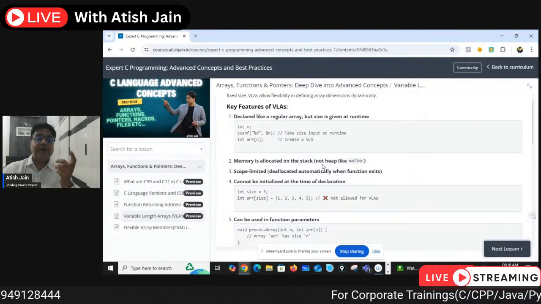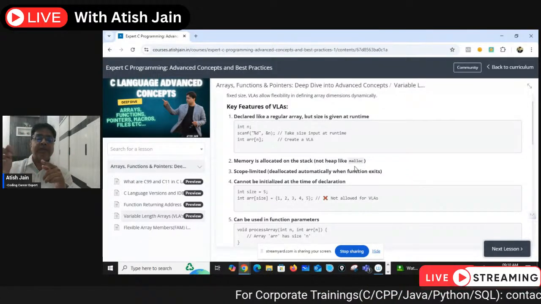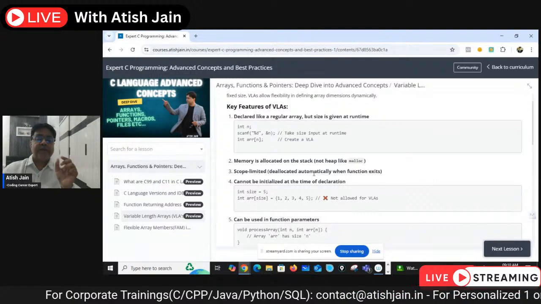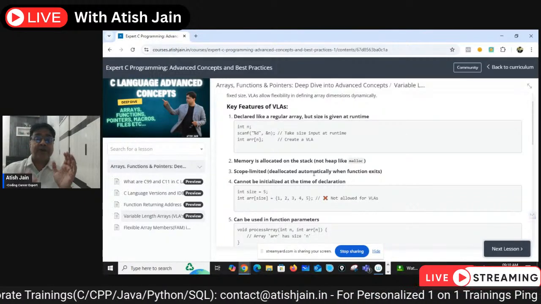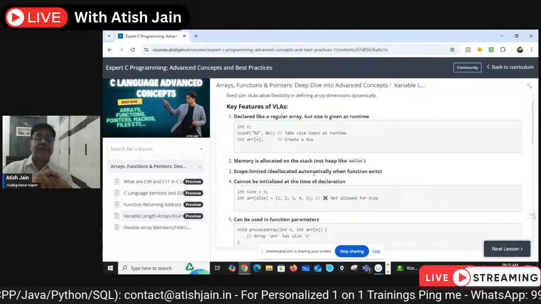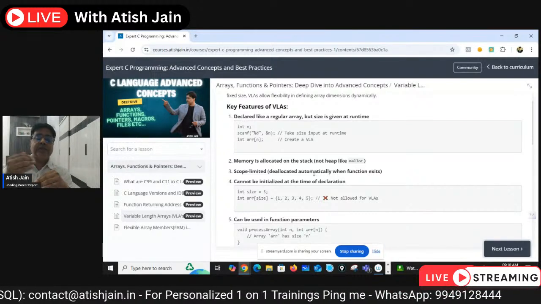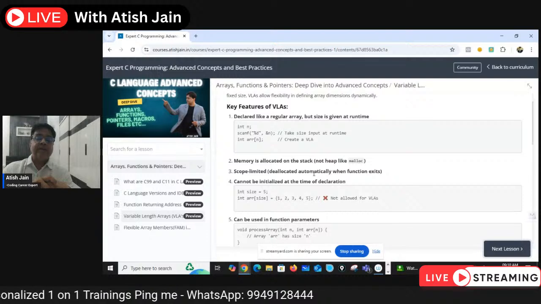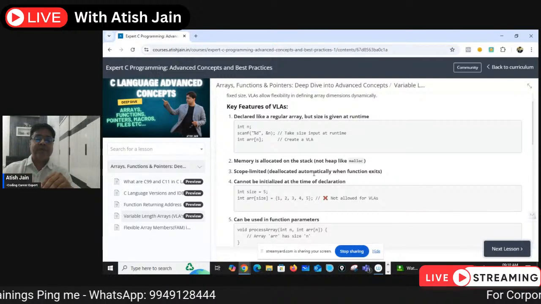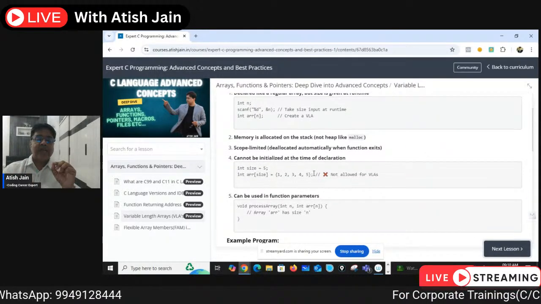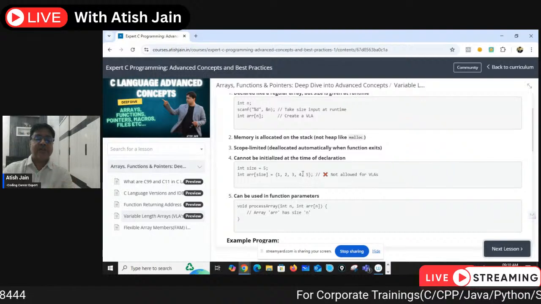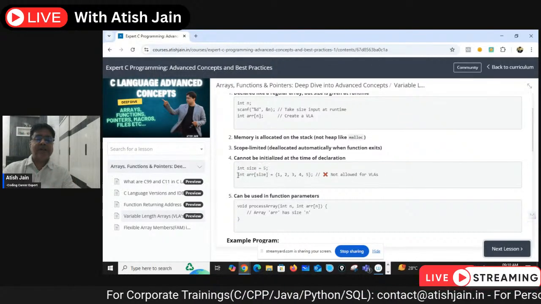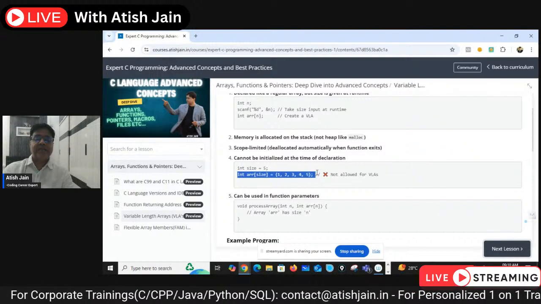If you allocate memory by using the malloc function, then the memory will be allocated on the heap. The scope is limited to the function in which the VLA is declared, meaning whenever the control comes out of the function, the memory allocated for that array is automatically removed. VLAs cannot be initialized at the time of declaration, meaning you have given a size and you are initializing it with some data.